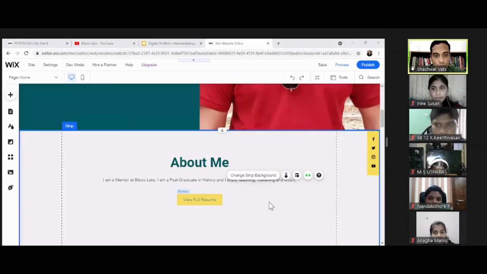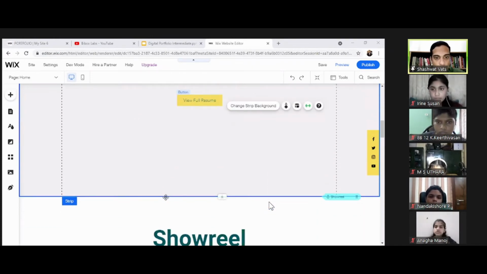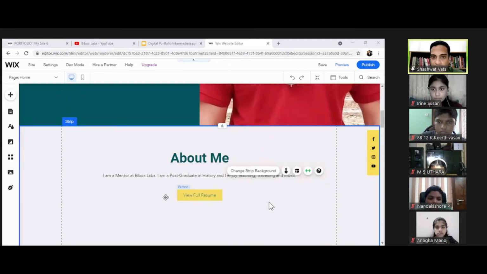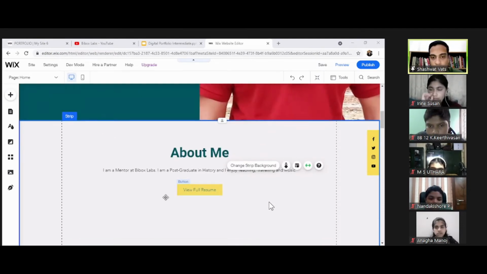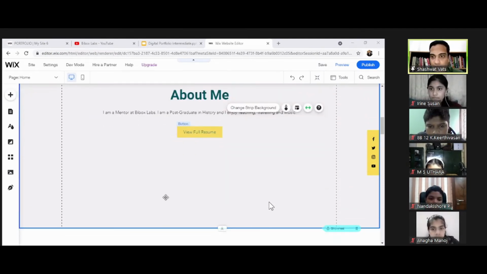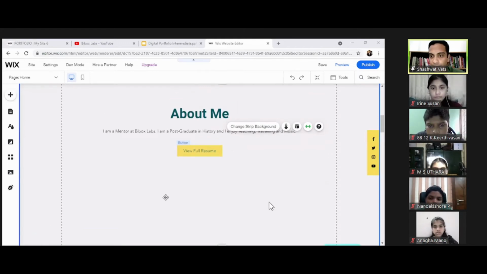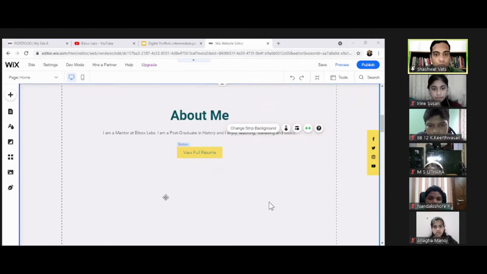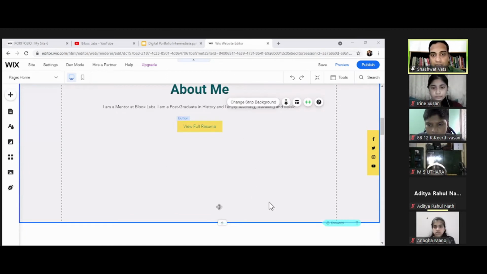When you scroll, when you have written about me, can you tell me what is the fault over here? There is some fault with the layout. When you scroll down, do you see there is a lot of empty space?